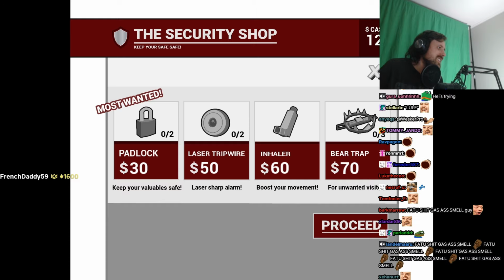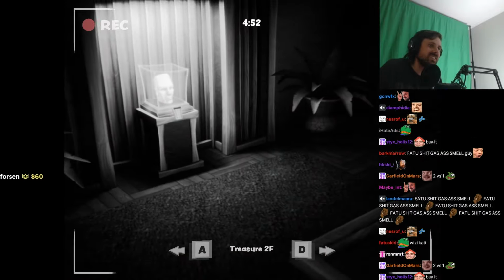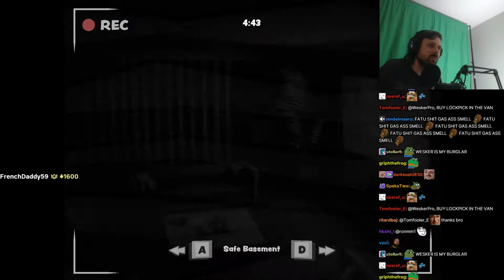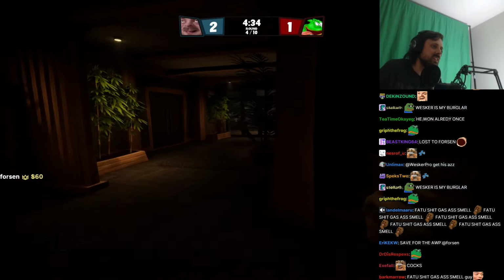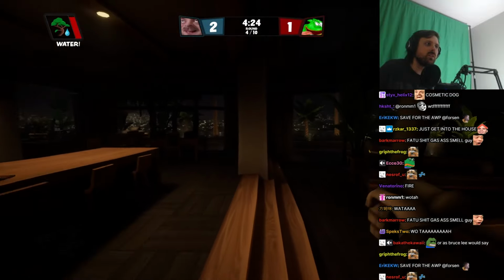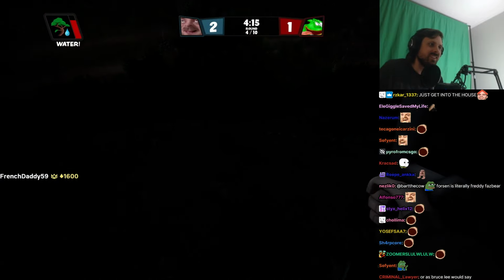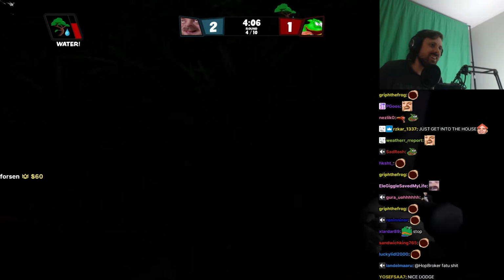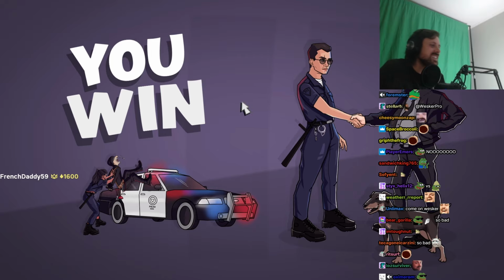I can't get into the house. Maybe you should learn to play. Wait, I didn't buy anything now. Fuck. Maybe you can win one time. Water. What? You think you can hide from me? Huh? The fuck is this hitbox? So fucking shit! He's a shit man!